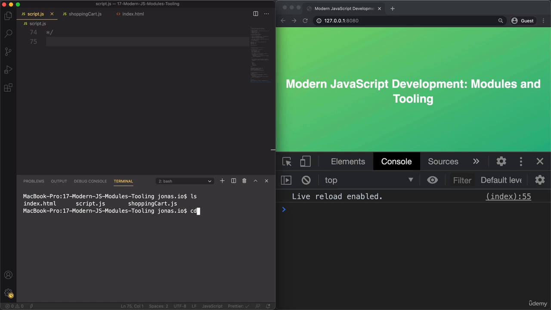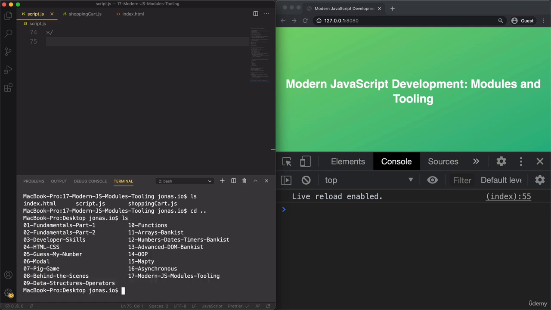Then the next command is cd, which stands for change directory. And with this, we can go up and down the file tree. For now, let's just go up, and for that, we use cd .. And so with this, we are now in the desktop. So let's take a look here as well. And so here we see all of the folders that we created before. Okay, and so let's now move into one of them.